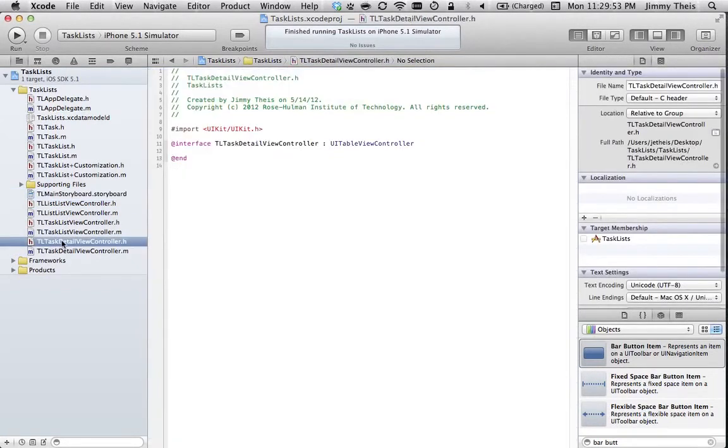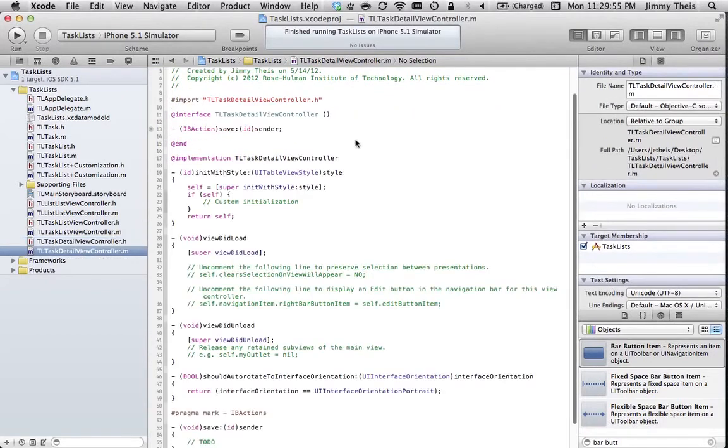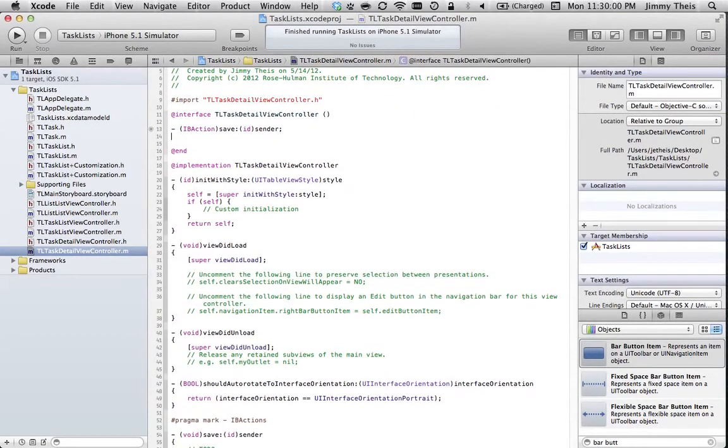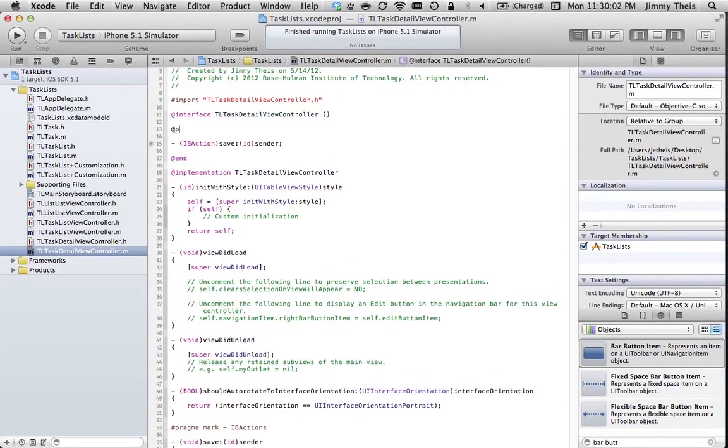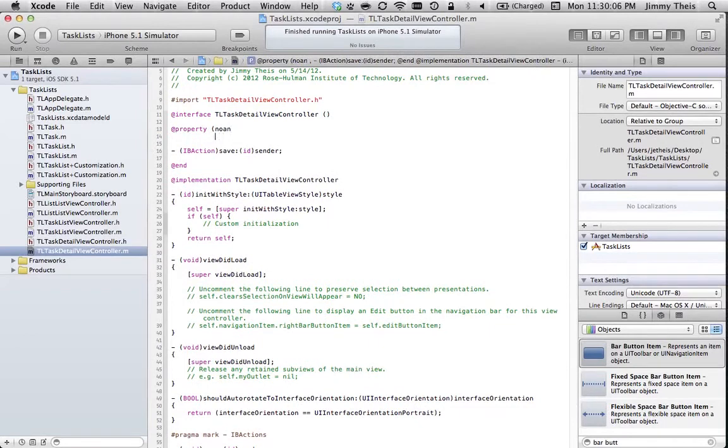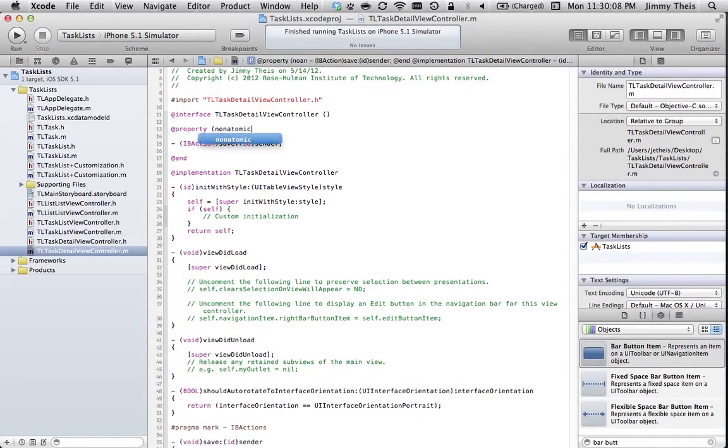To do that, we'll go into our task detail view controller, go into its implementation file. This can be a sort of hidden property. Make a new property, make it nonatomic and weak because it is something that Interface Builder or the storyboard itself generates.